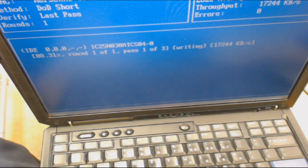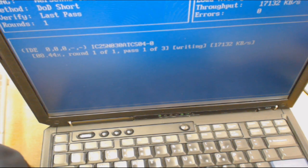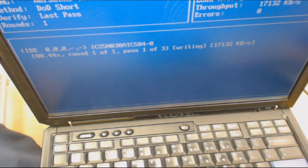They're not going to know what a CMOS battery is. They're not going to know what the BIOS is, basic input output system, and so on. So we shall see. I'll be back when it's finished wiping, and then I'll go ahead and try to install Windows XP. Now I'm thinking maybe Windows XP will keep the date and time correct, and every time it boots it'll save the date and time.